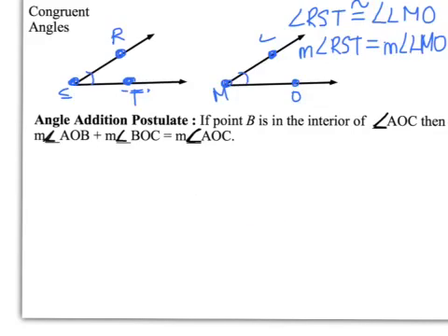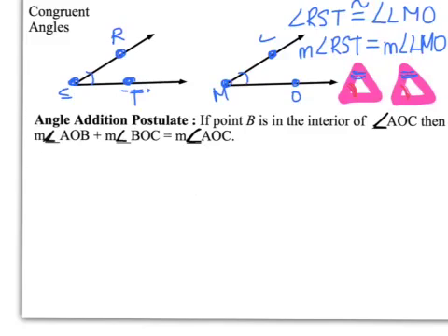Now when we move into triangles, we're going to have, let's say, two triangles. Those have 3 angles each. So let's say that these angles are congruent. In order to show that different angles are congruent, instead of just putting 1, you'd put 2 little half circles in the top angle. So now we can see these angles are congruent to each other because they have that single arc, and these angles are congruent to each other because they have that double arc. But the blue is obviously not congruent to the red.